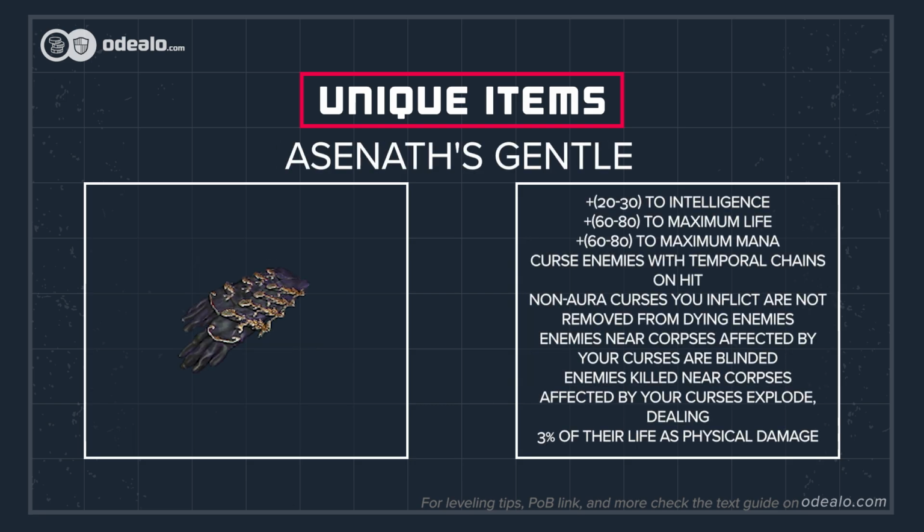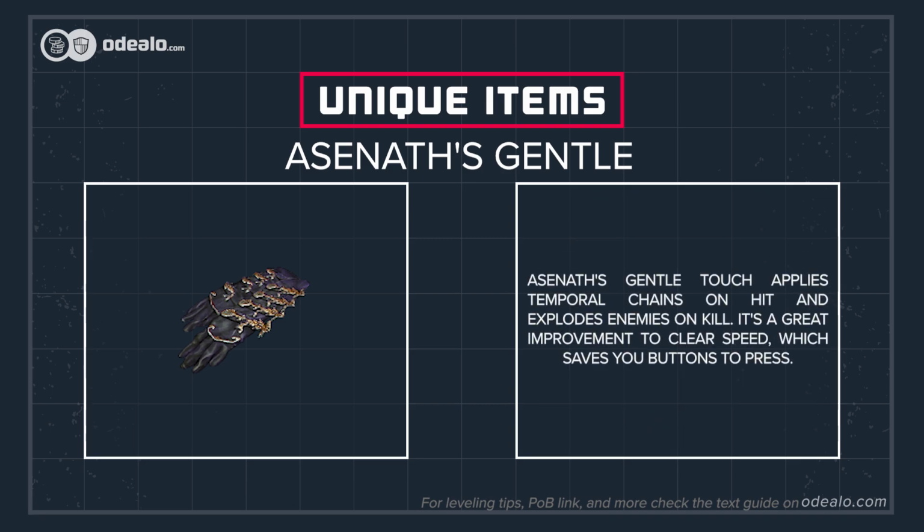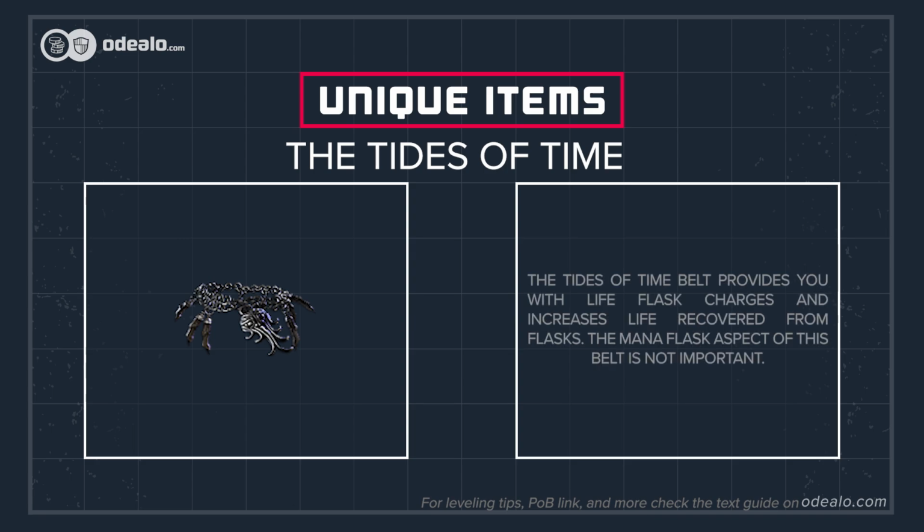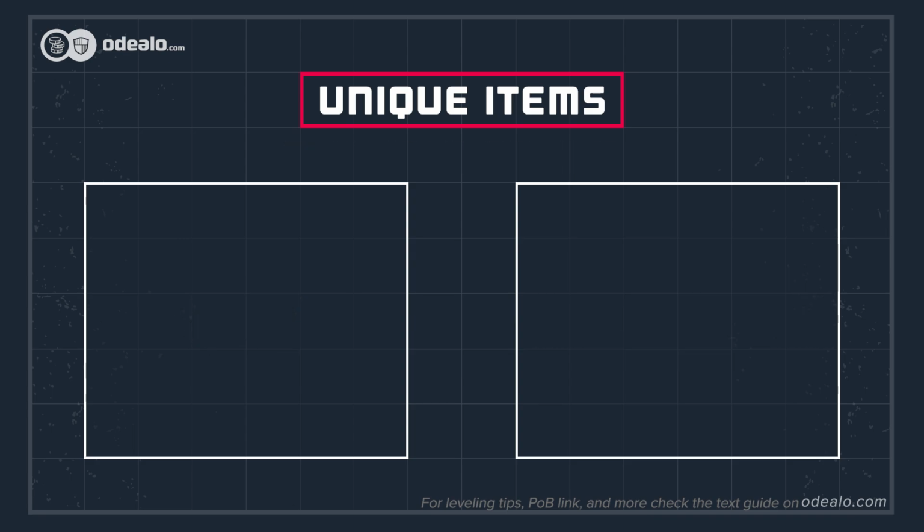Asenath's Gentle Touch applies Temporal Chains on hit and explodes enemies on kill. It's a great improvement to clear speed, which saves you buttons to press. The Tides of Time belt provides you with Life Flask charges and increases life recovered from flasks. The Mana Flask aspect of this belt is not important.